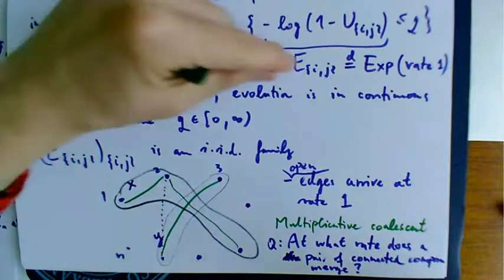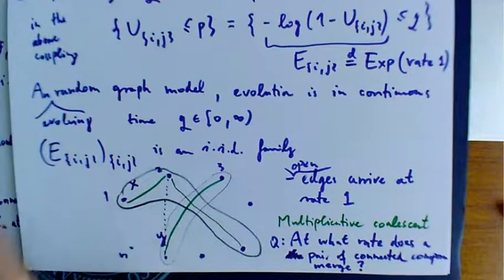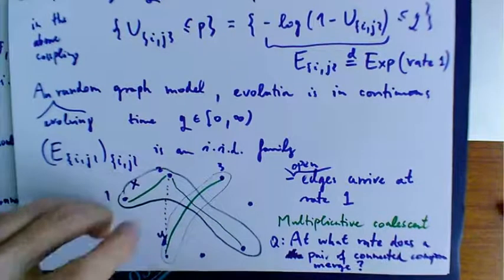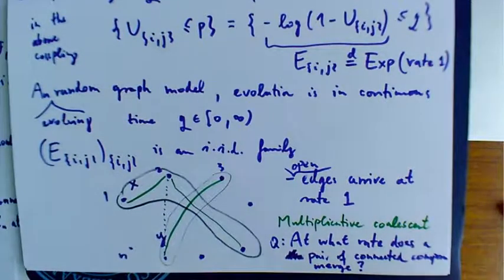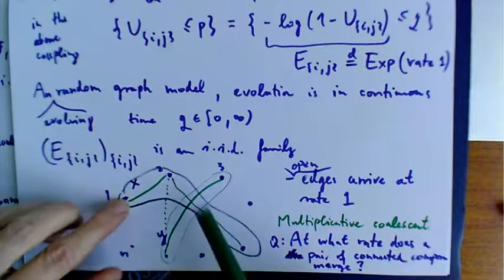Here you have an exponential with rate 1, and so the model tells us that for any pair of vertices, there is rate 1 of an edge becoming open, an edge appearing. Of course, the memoryless property of exponentials makes it so that if I see this in my configuration, then the residual time, as you call it, is still exponential. I know that certain exponentials did not happen yet, but the residual time is still exponential. And then, of course, I see I have x times y possibilities.